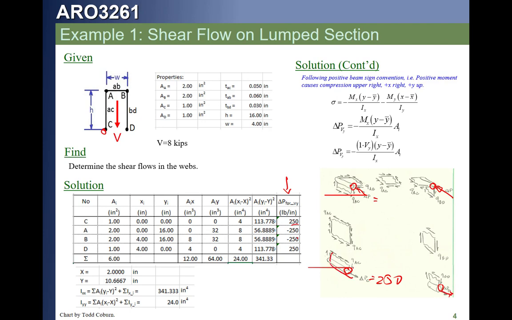Then we draw a little free body diagram of this first element with our little change in force from 1 inch to the next. That's the change in force, and the shear flow will react against it. That's our shear flow, which means this is tail to tail and this is head to head. Therefore, this shear flow is just going to be equal to our 250. And we can see if it's going back into the page here, equal and opposite means it's coming out of the page here, which means that all these are going down and this is going back. This is the same shear flow. We haven't passed any areas, so that hasn't changed.